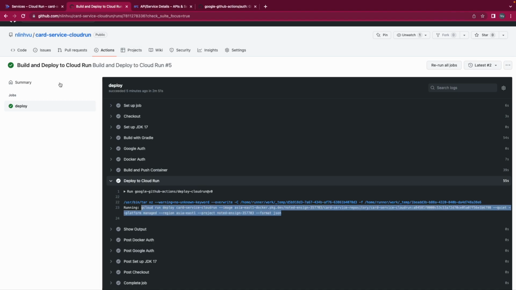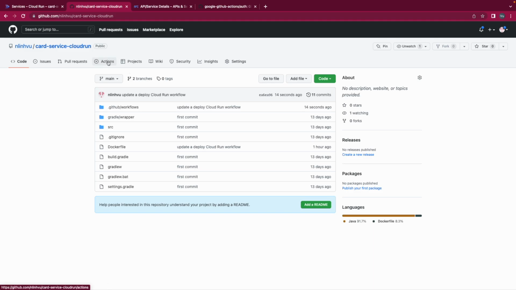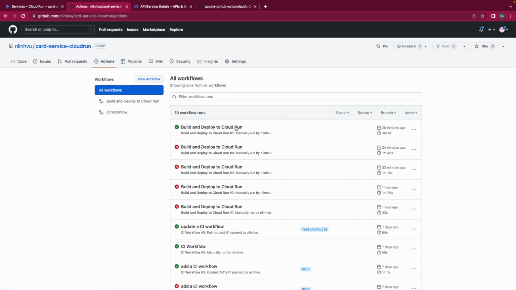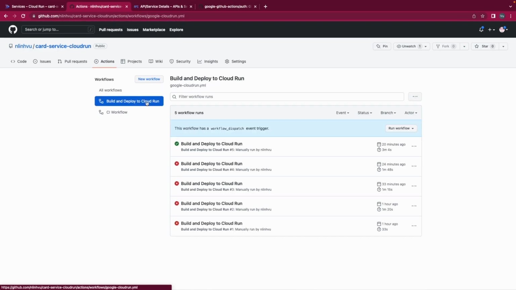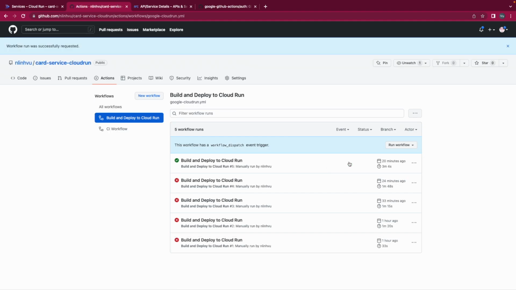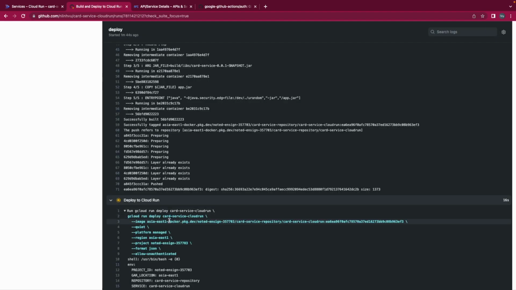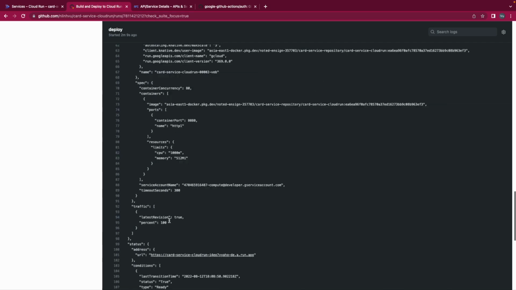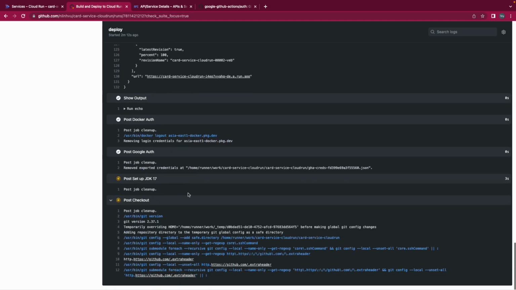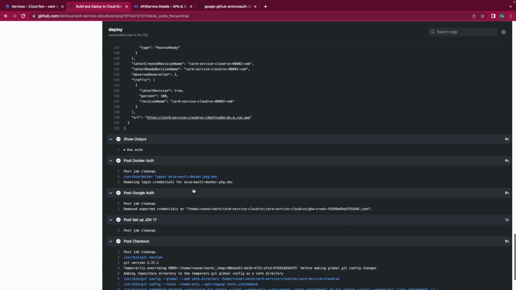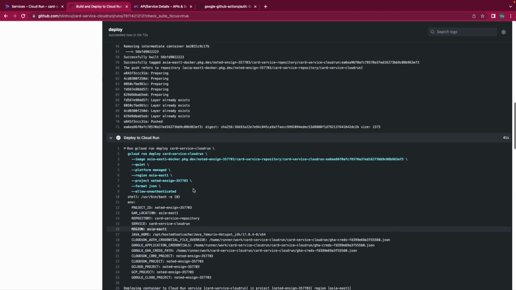Push it, and then check, it ran seconds ago. Let's run it. Run workflow. Okay. Yeah, it looks like we successfully ran it.